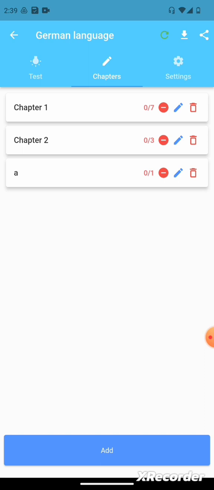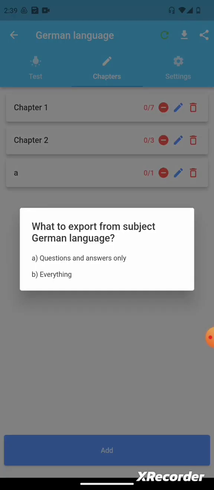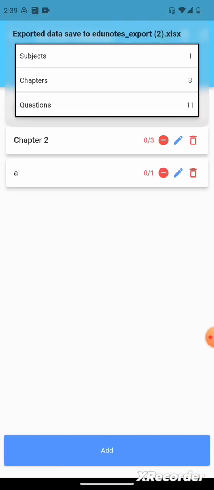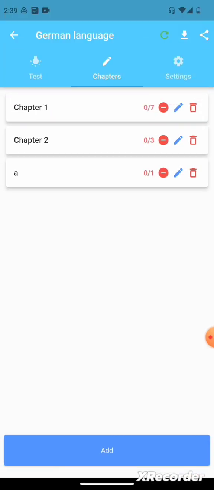The synchronization settings, if set, are always part of the data export. Even when I choose to export only questions and answers. Here I will just do the export and show you. So it was exported.